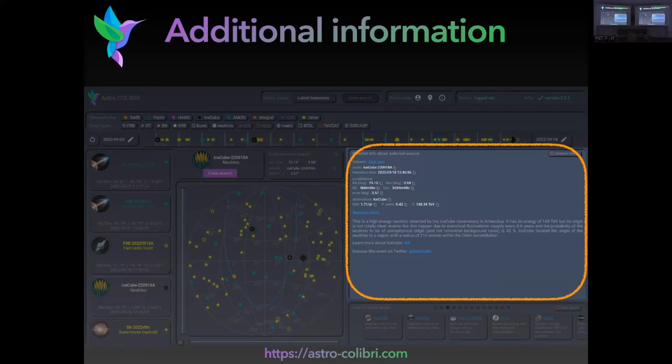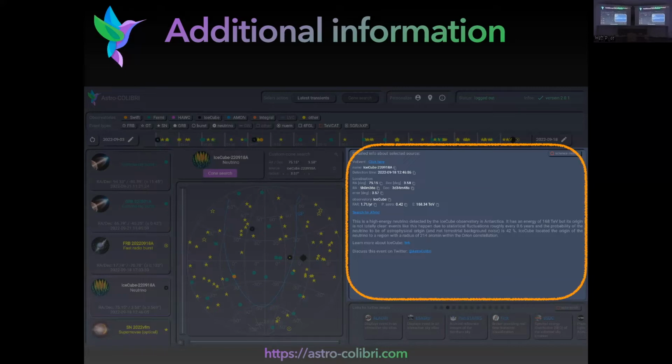You get the name, you get the localization in degrees or hours, minutes, seconds. You get the uncertainty. You get then the associated parameters, for example, for this IceCube neutrino, there's a false alarm rate, there's an energy, there's an astrophysical probability, things that might be interesting for the user to decide that this is indeed an interesting event.